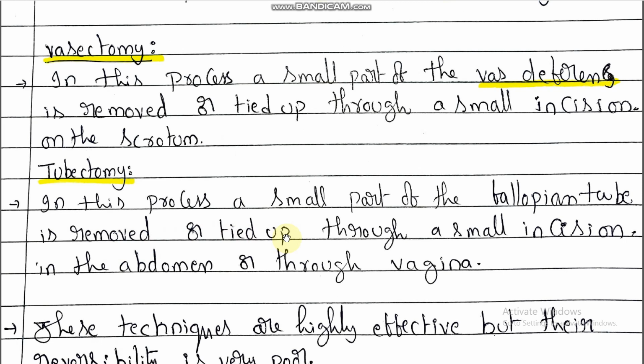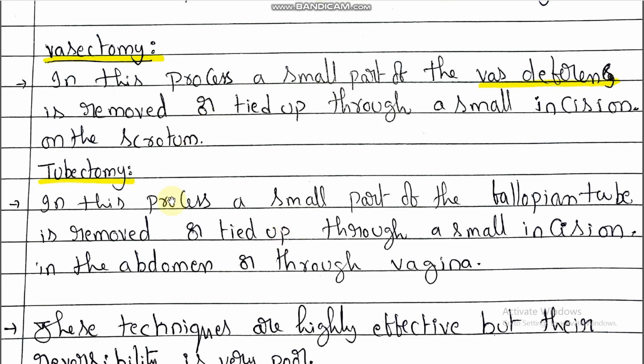So here what happens, whenever the fallopian tube part is removed or tied up, then obviously the blockage of what? The blockage of ova takes place. Ova which are released from the region of the ovaries further do not reach the region of the fertilization site. So whenever ova do not reach the fertilization site, then obviously there is no fertilization, there is no pregnancy. Okay, up to this clear.